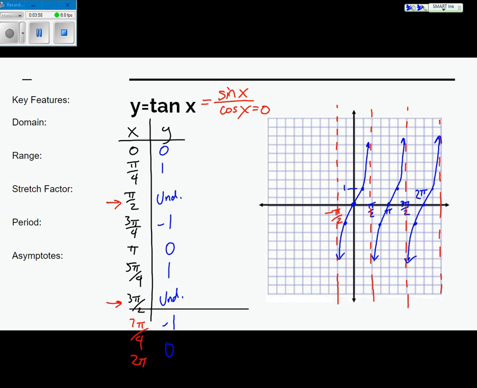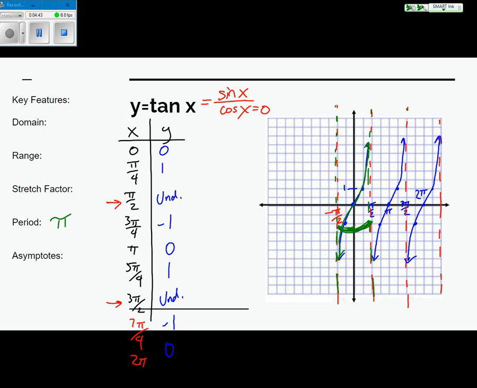I'm not going to hit very much on these key features. I'm definitely not touching on stretch factor; I can show you about that later. But one thing I want you to notice about tangent that's a little different from sine and cosine is that the period is just going to be this long. Once I go to the next one, I've started a new snake. So the period is just the length of the snake, between these vertical asymptotes and the next vertical asymptotes. If I take half a pi this way and half a pi coming back, the period's only going to be pi units.